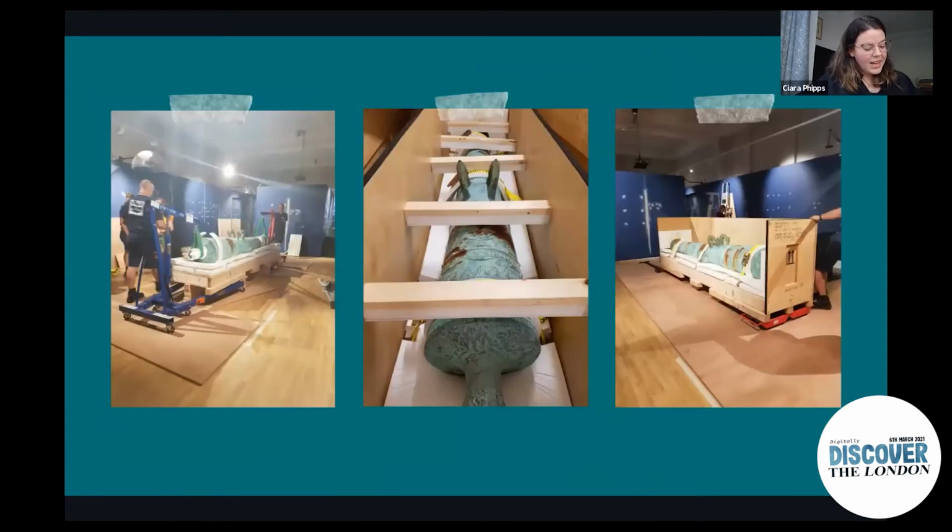Installing a cannon, this is the example that Ruth spoke about earlier, is a very beautiful cannon. And we're extremely lucky to have this within the collections now. Installing this cannon into a listed building was quite a challenge, especially with no loading bay entrance. It was even more interesting when the heavy lifting firm that we were working with informed us that the only way the cannon could come into the building was through the front doors, which I was quite surprised about, especially as it led in from a really busy walkway, a dual carriageway, one lane of which had to be closed for the lorry and the winch lift to unload the 2-ton cannon in its crate.